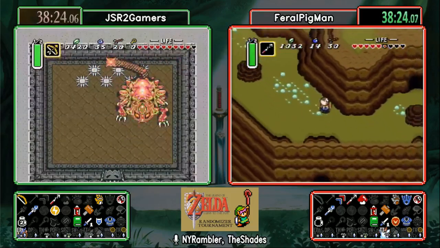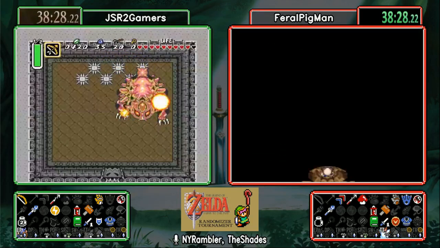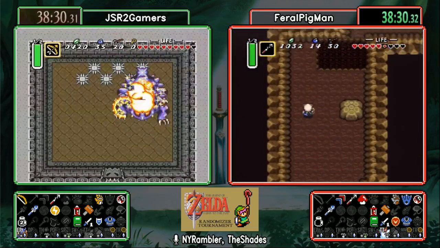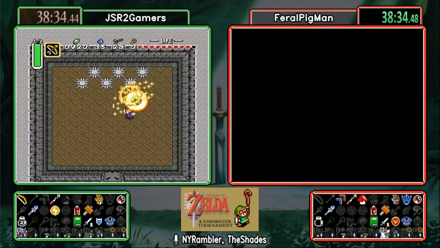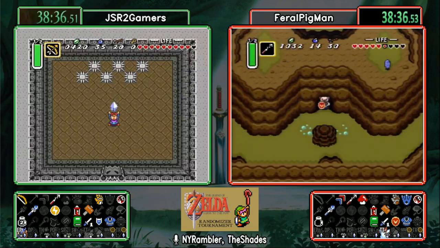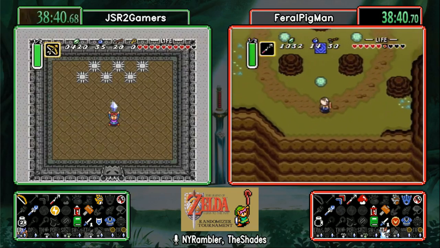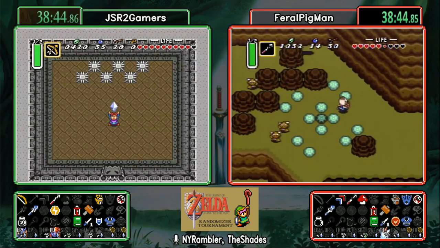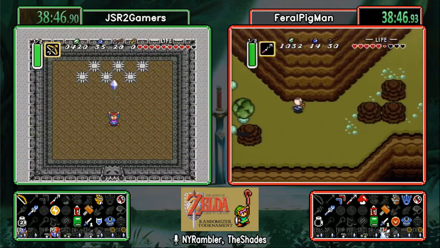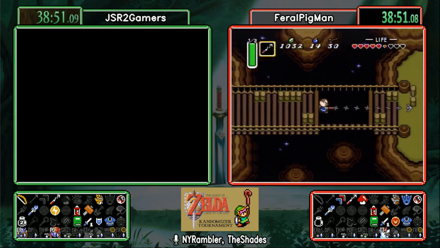He miscounted a little bit, or got a couple double shots, because he thought he got it with that last one, and then realized, oh wait, one more. Yep, but he takes him out and gets his burrito. But he gets another crystal, which is certainly not a bad thing. Feral making his way to the east side of Death Mountain. He's about a minute away from getting his bow.